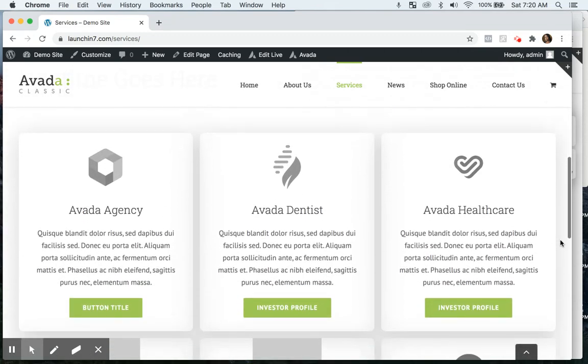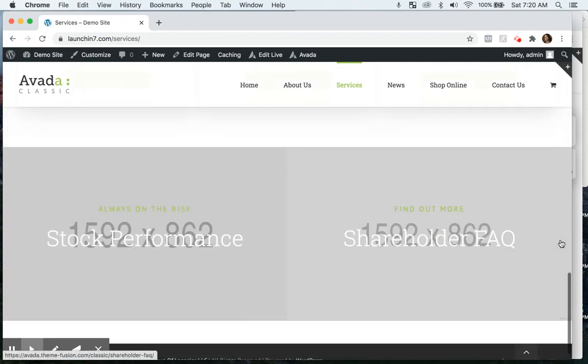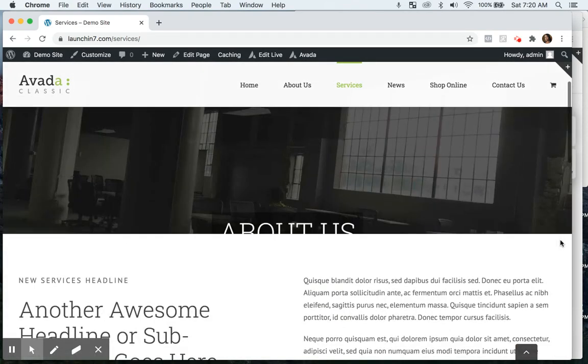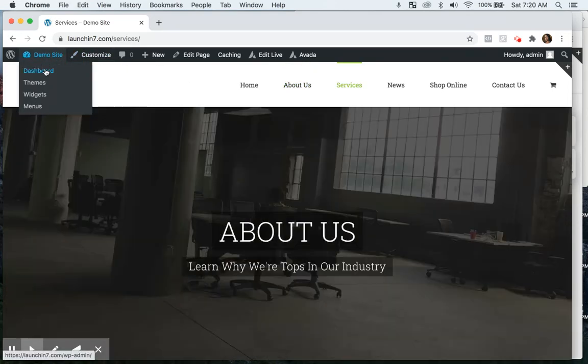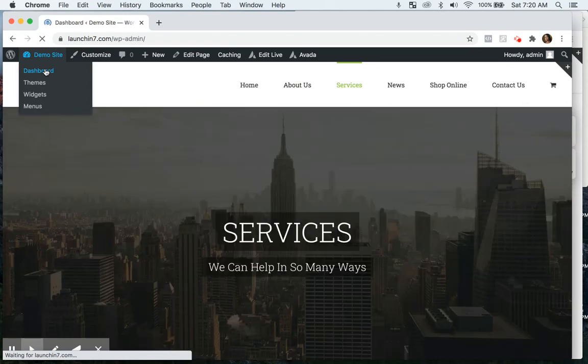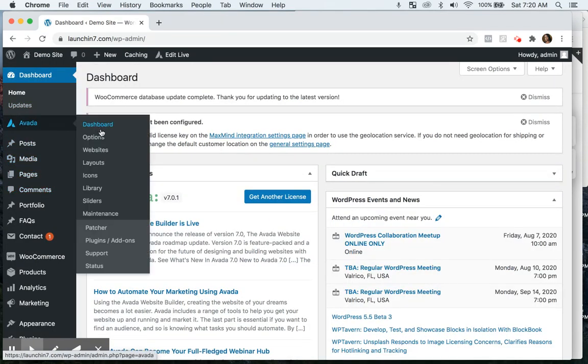I bet that, we'll check the slider. So I'm guessing that maybe I didn't turn something off on my services slider. So we're going to go to the dashboard, and we're going to look at our slider and see if I missed something.